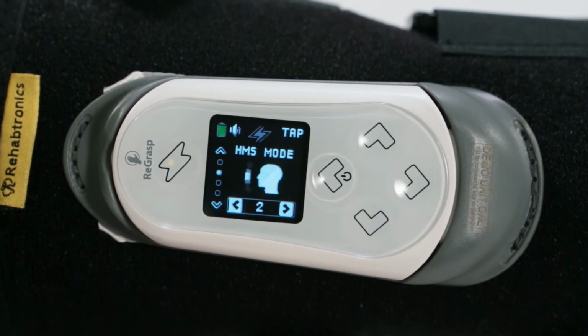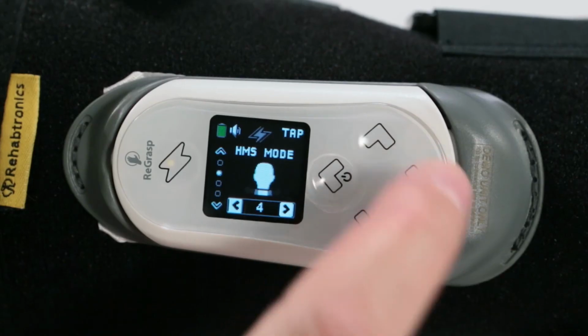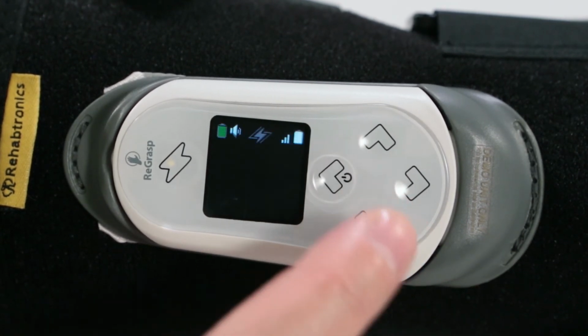You can also try motion number 2, up, down, number 3, to the right, or number 4, to the left. Choose the motion that works best for you. To exit, scroll to the end of the list to exit and return to the main menu.